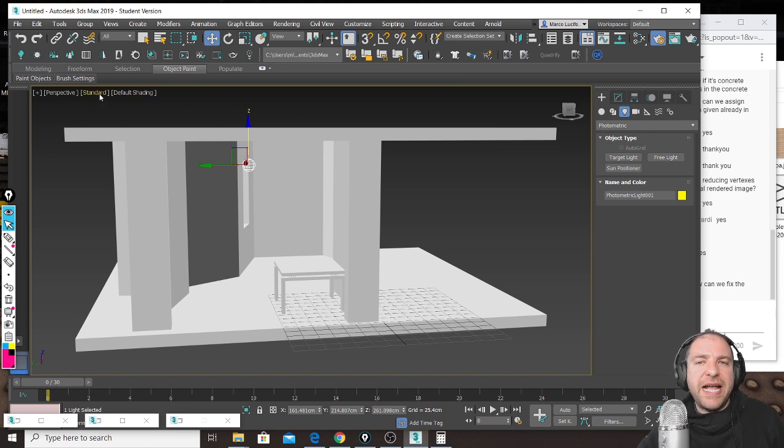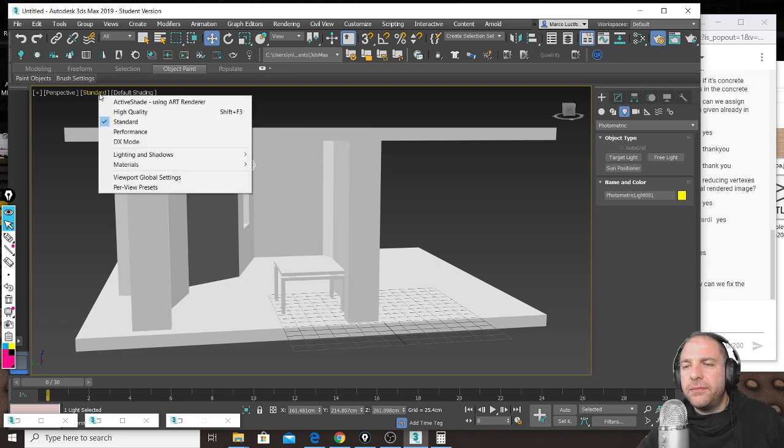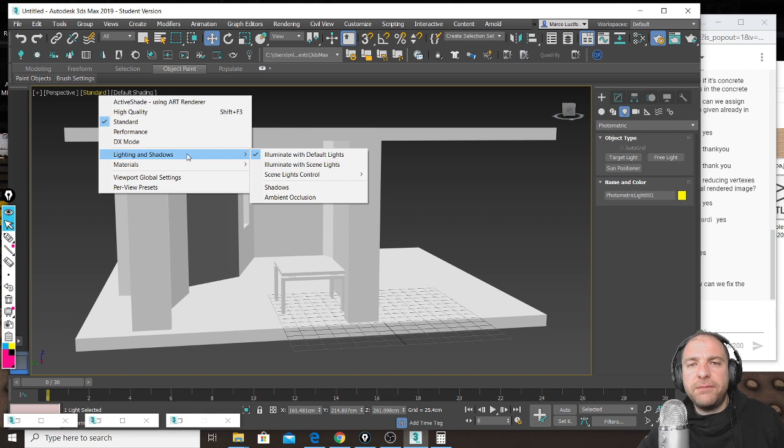You see standard. You left click there. You go to lighting and shadows. And you set the option called illuminate with scene lights. So you have to check this option.